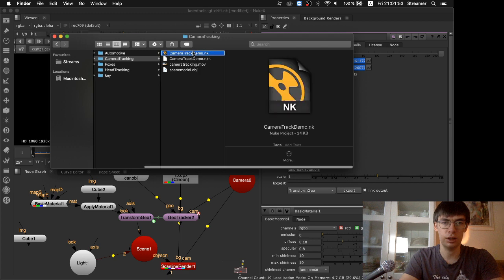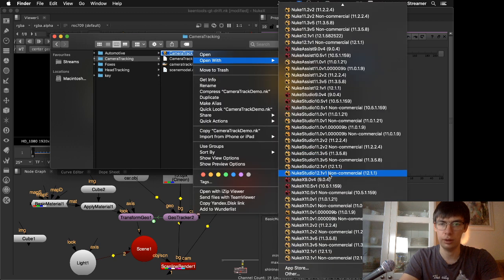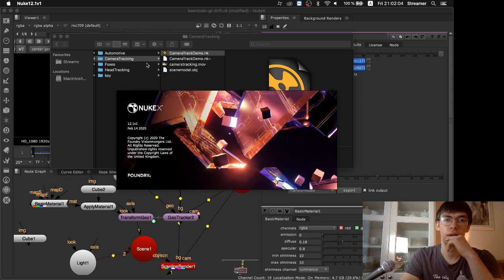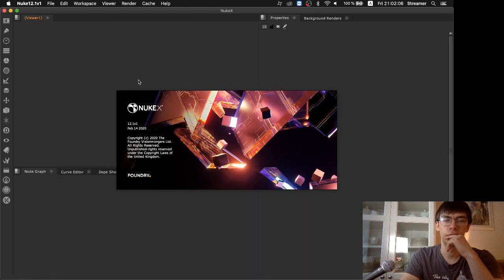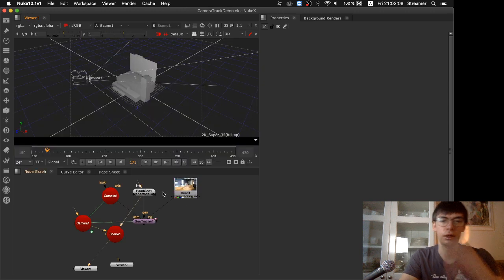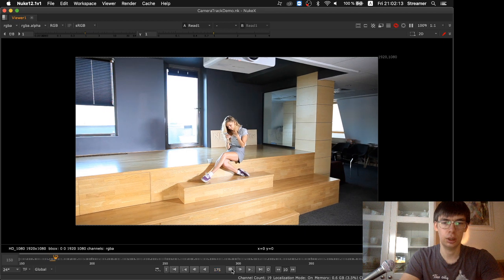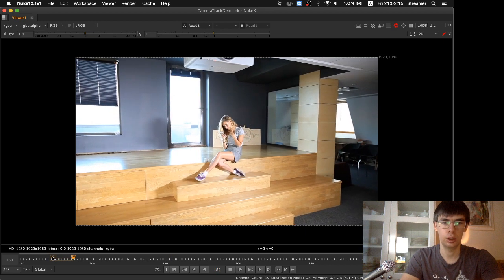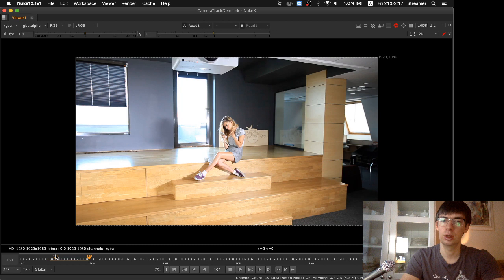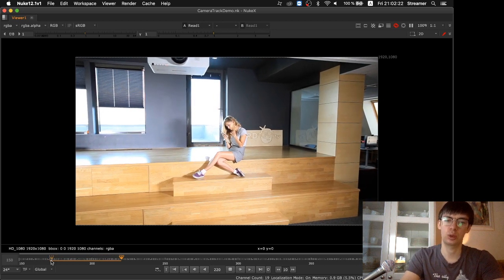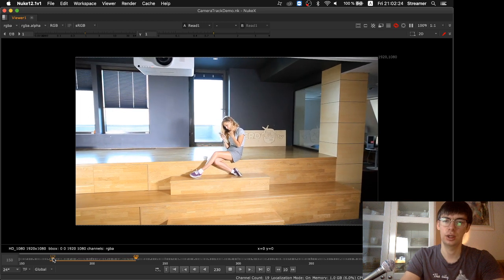And let's open a scene with some camera tracking. So here we have footage with a moving camera, a bit with quite a lot of jittering.